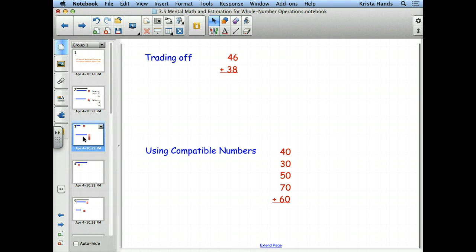I like the trading off method. So the trading off method feels a lot like one that we've seen before. So let me do it for you, and you can tell me if you can identify which one it is like that we've done before. All right, so what you can do is you can take the 46, or the 38, it doesn't really matter. Add a value that's really nice to one of them that turns them into a multiple of 10. So if you decide to start with the 46, what could you add to 46 that would make it really nice? 4. And if you started with the 38, what could you add to the 38? 2. So it doesn't matter which one you choose, but you're trying to turn one of those numbers into a nice, pretty multiple of 10. That's your goal. Okay? I'm going to do the 2 just because it's smaller, not because it matters.